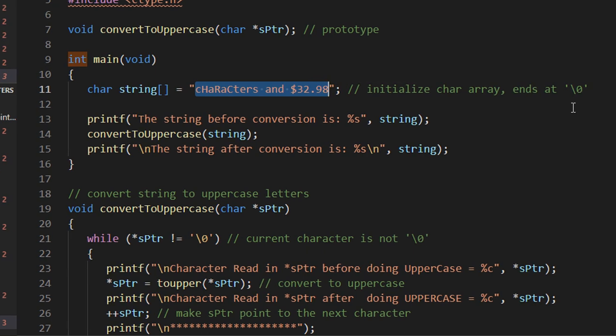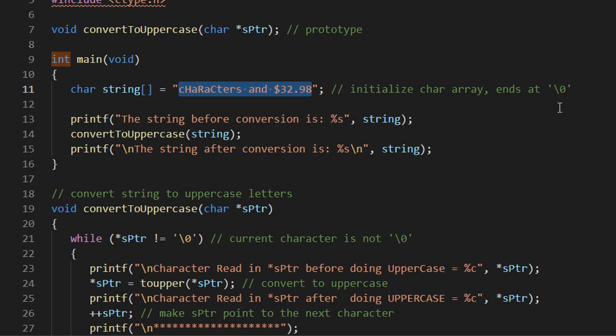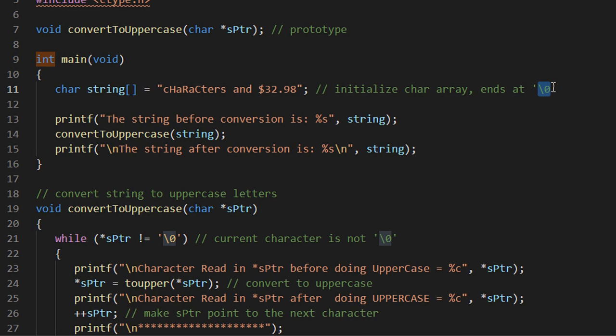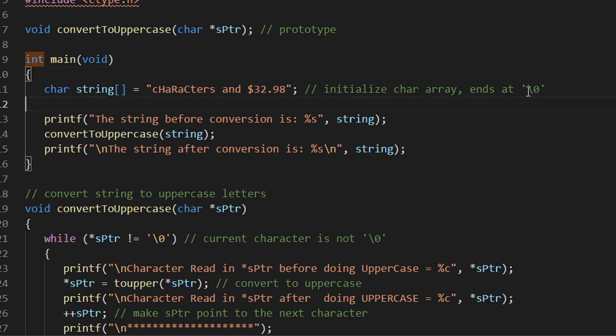And remember one thing, whenever you are dealing with strings, every string ending has a special character \0. So the quotes are not there, just a simple \0. And \0 is a single character, right? Even though there are two things in it, backslash and zero, \0 is treated as a single character. So whenever you are working with strings, even though you do not specify it, you can actually also specify something like this. It is still workable and there is nothing wrong in it. But there is no need to do so, because the C compiler automatically adds it.